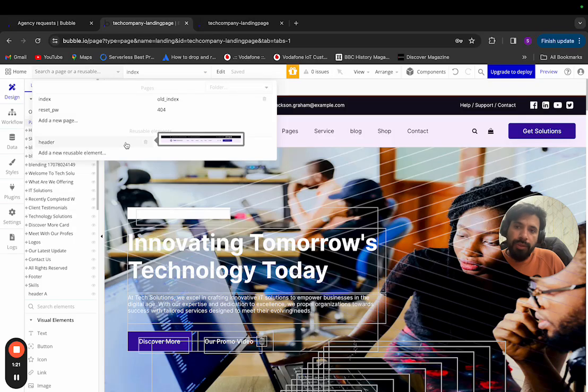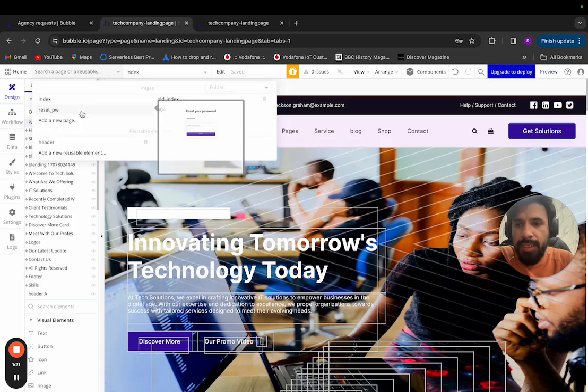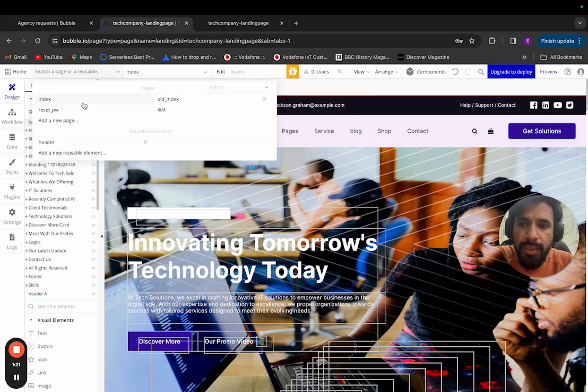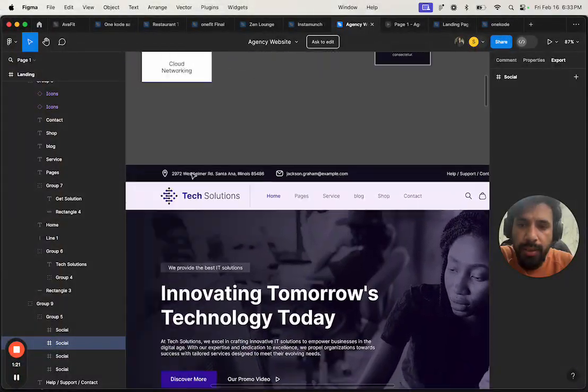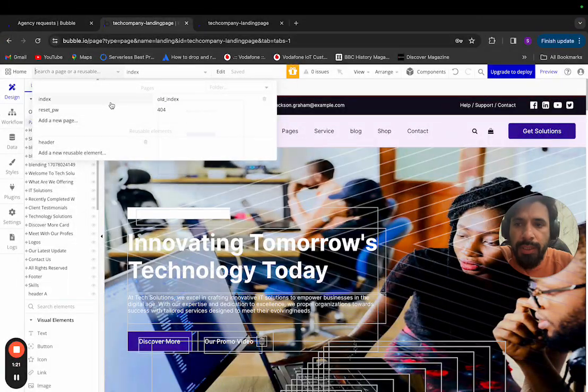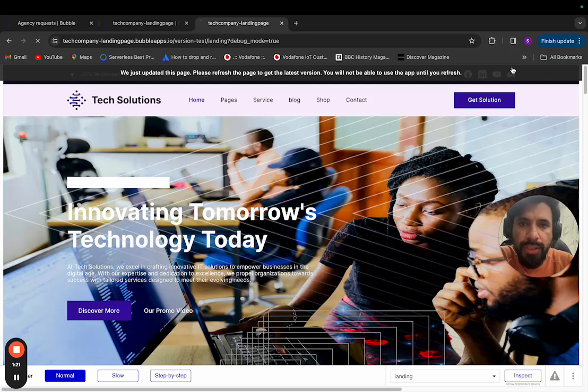And when you are changing the index, you also want your old index to be saved in case you have made some changes there. So whenever you're marking any page as new index, it will keep a copy of the old index, which was empty. In our case, what we did was import the design from Figma. It named it according to the frame name in the Figma, which was landing page. And now we have converted that to index. So what I can do is load the default app. As you will see, there won't be any landing here.